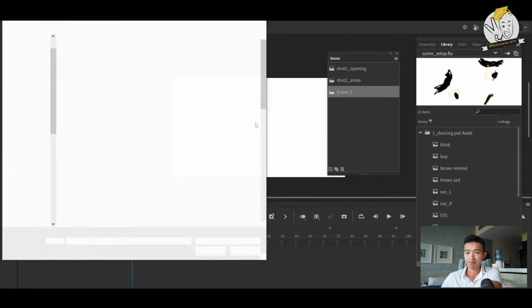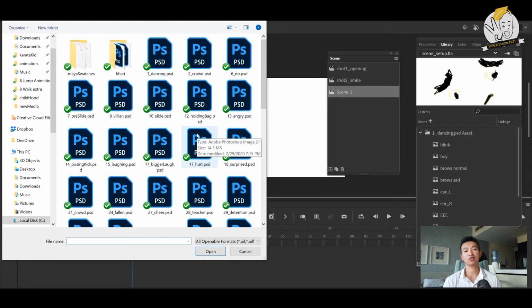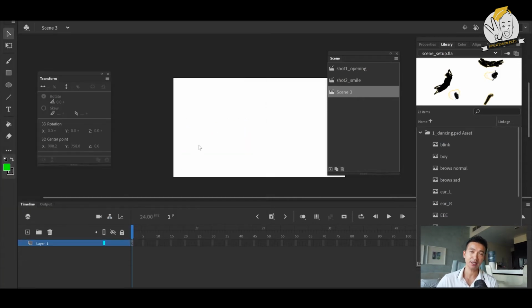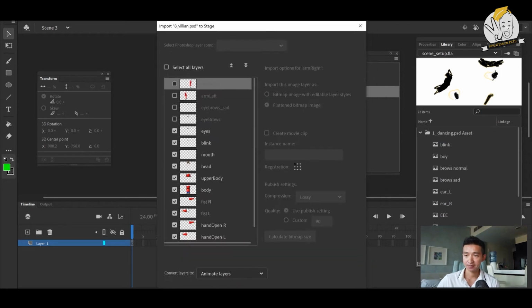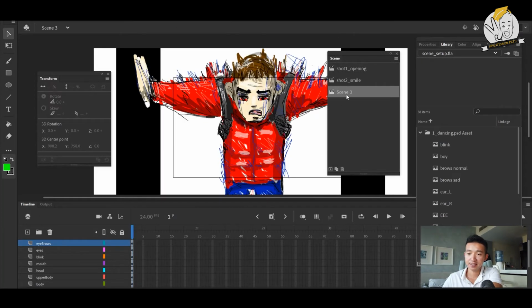Import to the stage. As you can see here too, this is my drawings folder for my project, for my short film. I draw based on the shot. So after I know the storyboards, I go ahead and start putting things in. So let's say we have our shot 3 will be the villain. Right, in my film it's shot 8. It imports like this. So I'm going to import everything, select all layers, and make sure it's onto Animate layer, and click OK. So there's my 3rd scene.